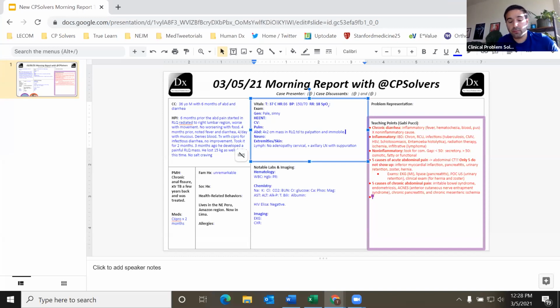Now, what would be the primary driver of a right lower quadrant infectious mass? And that's where you probably look back at the bacterial causes, because a virus is probably not going to do this, but a bacterial cause. And here we are thinking about Mycobacterium tuberculosis again. And it's hard to ignore, as a result, the history of a multi-drug resistant tuberculosis that he's had in the past. But the one cool thing about TB is the rate of recurrence in fully treated disease is very, very low. Not zero, but low.